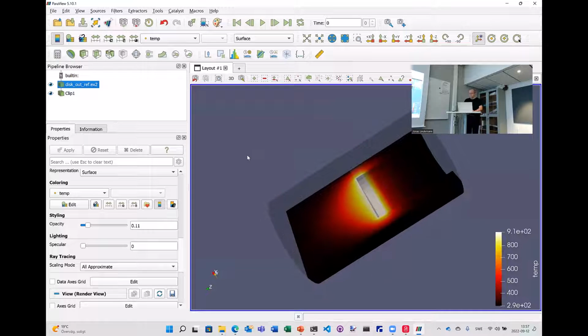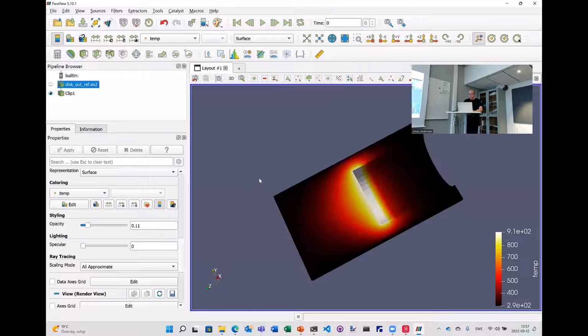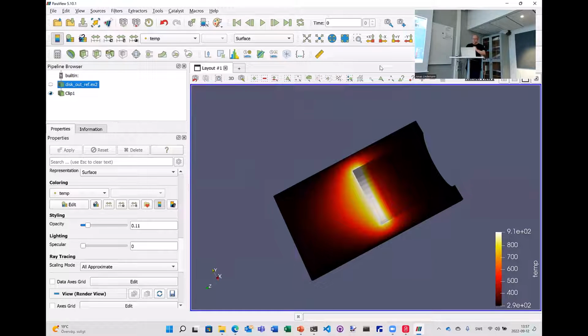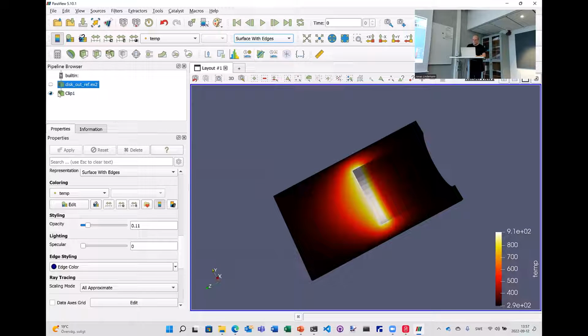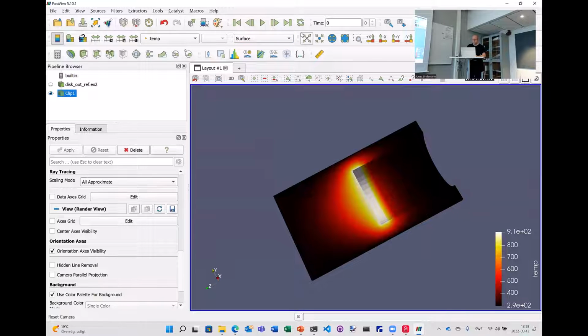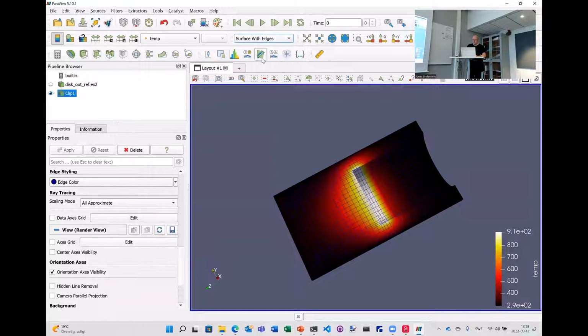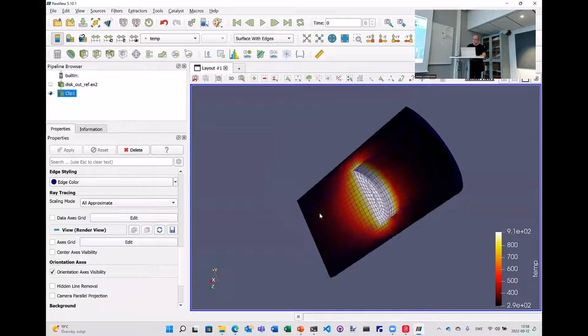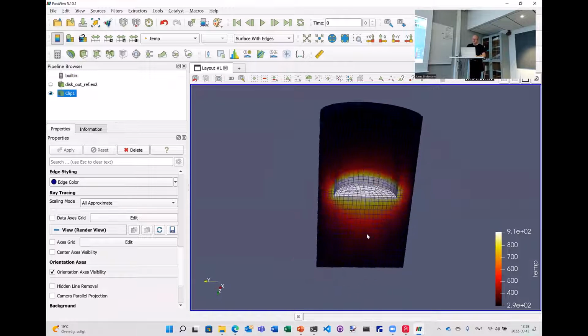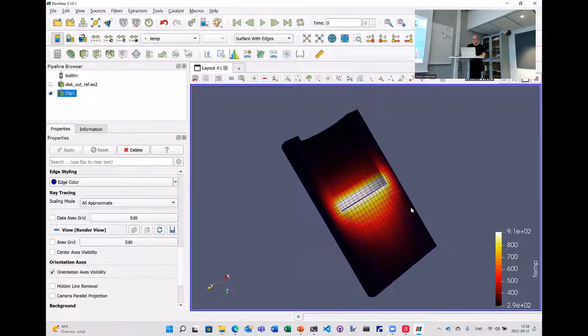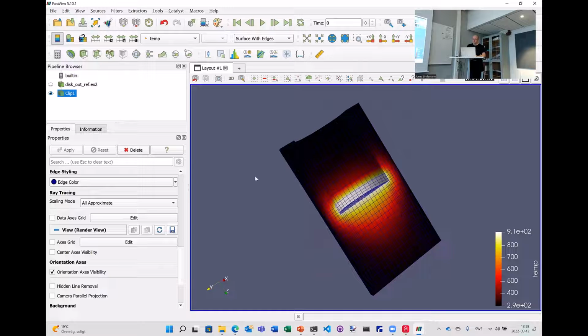So this model also contains vector data that is stored in the points of this visualization. If I turn on the grid, you can see the computational grid, and there are vector points stored in each point here.